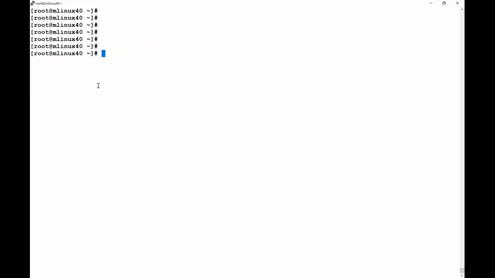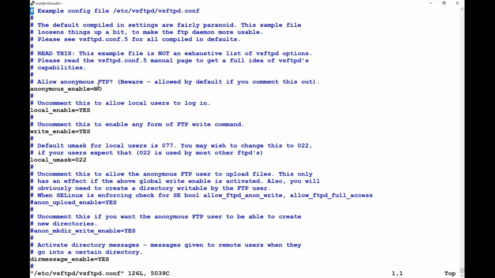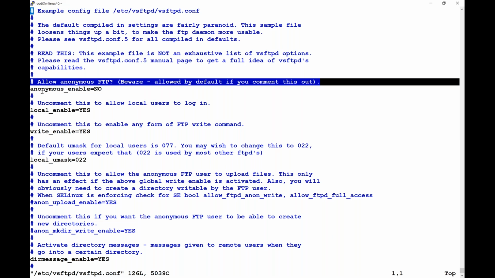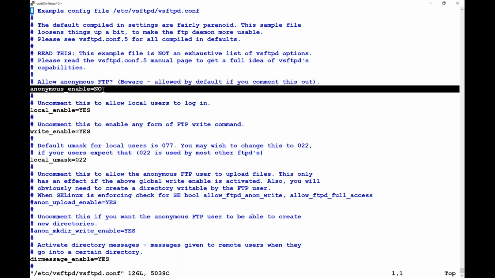So let us go to that config file with vim, the location is /etc/vsftpd/vsftpd.conf. Guys, just one change you have to do. See, there is a line here, anonymous_enable equals NO. If this line is set to no, clients will not be allowed to connect freely.